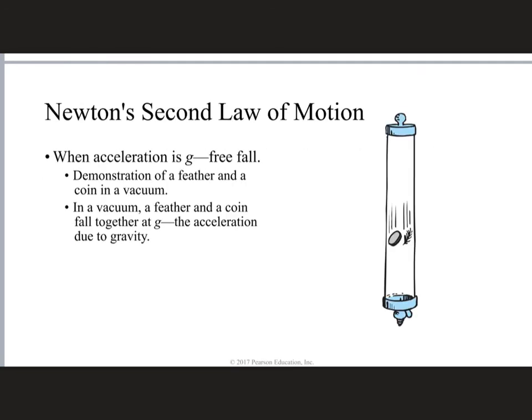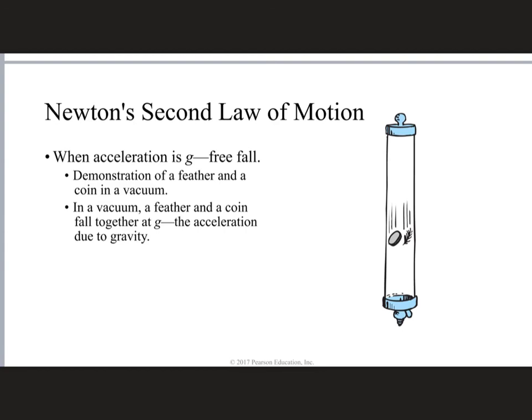Now there's a famous physics experiment. You have a glass tube that's enclosed, and inside you put a coin and a feather. And then you flip it upside down so that they can both fall. So, you let this fall to the bottom, then you rotate it 180 degrees, and so when the coin and the feather get to the top, they're both going to fall downwards. And the question is, which one's going to hit the ground first? And so it turns out if you do this experiment, the coin hits the bottom first. Wait a minute. How is that possible? We just said that everything falls at the same rate. Oh, but we didn't say that, did we?